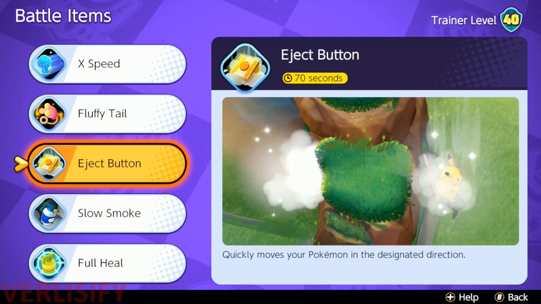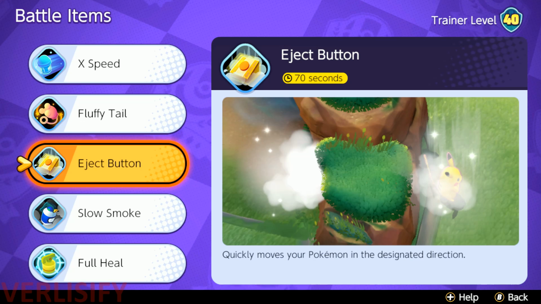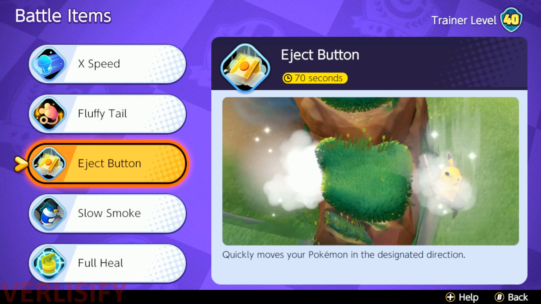Eject button, I feel like the devs have been trying to balance everything, buff everything around eject button to create balance. I don't think it's that crazy.